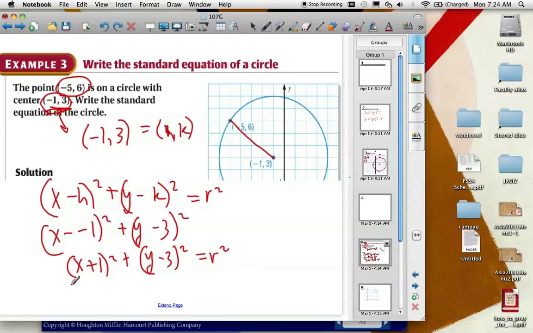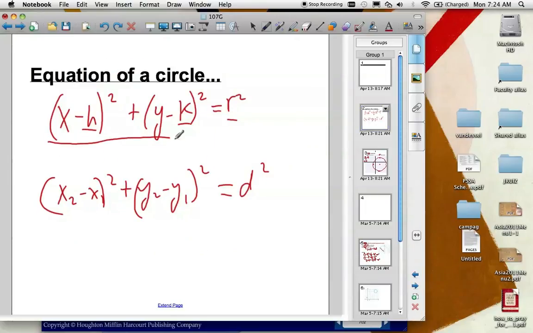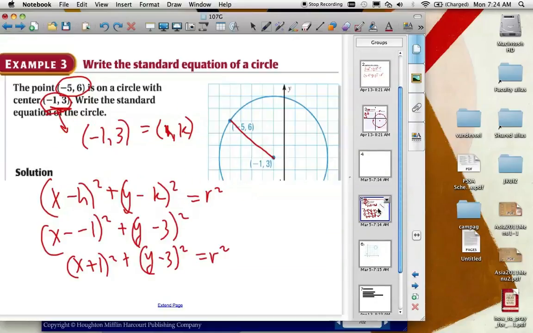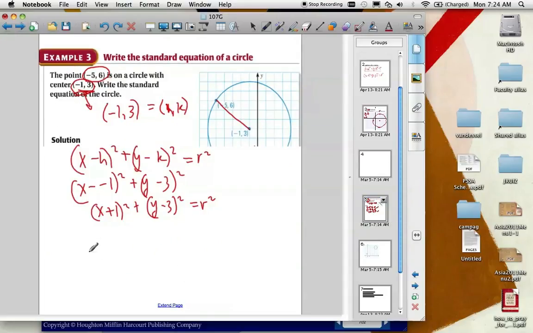So you're almost there, because again, the form, if you look back at it, is x minus h squared. It looks like this, and it's actually in this form. It's not actually solved. You don't have to do anything special from there. You're done at that point. So we need to find the r, so we're going to do that quick.